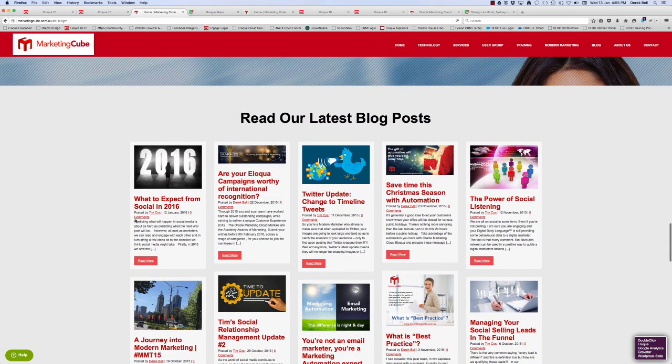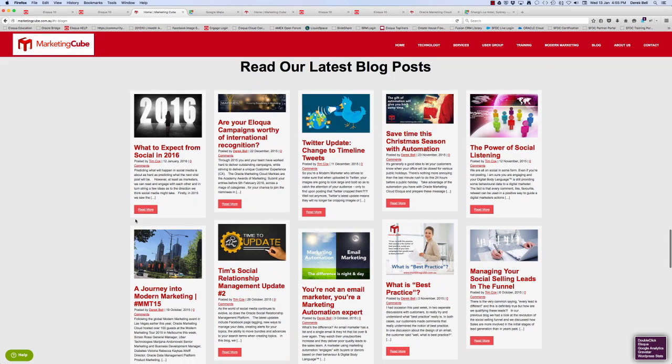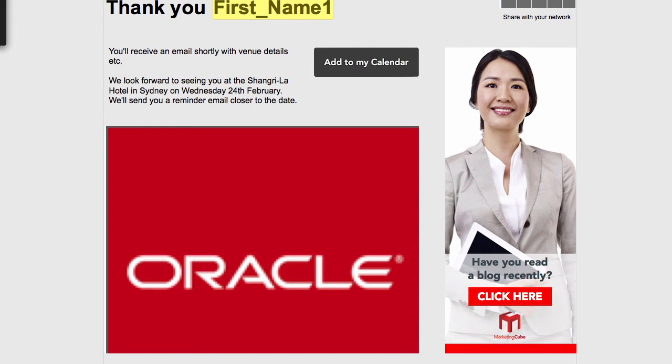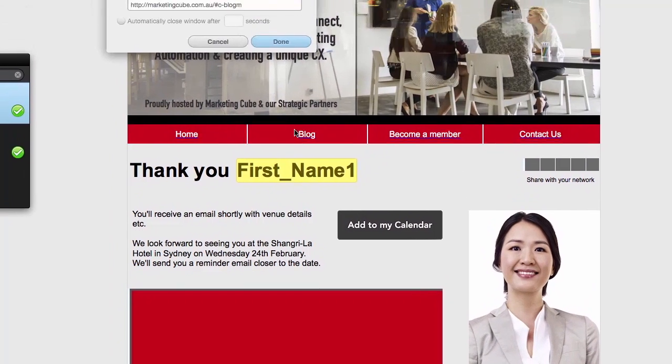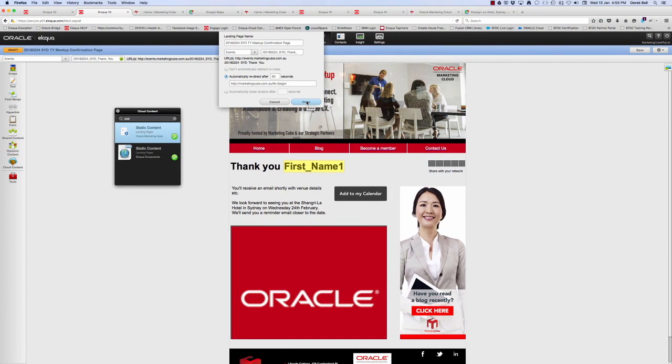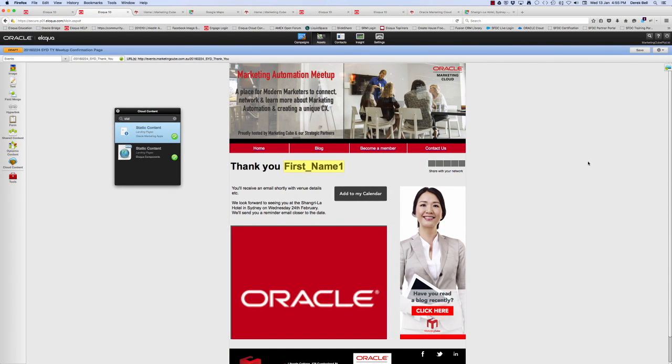Now of course we've sent them a confirmation email, so they've got all that information that they need and they can get back to that confirmation page if they want to. But it's one way to potentially drive a little bit more traffic to your website and get people to begin engaging. Now the time frame that you set is up to you. You can set whatever you want. I thought a minute, give people time to look at that page, get the information that they need. For instance, you can see here I've actually already got a link on the page to the blog, both here in this graphic and then also at the top here in this menu bar as well. So there's a few ways, but hoping to drive more traffic to our blog. So we think the auto redirect will be one way to do that, as well as obviously other ways through menus and other icons on the page.